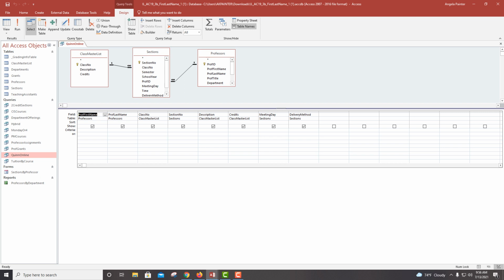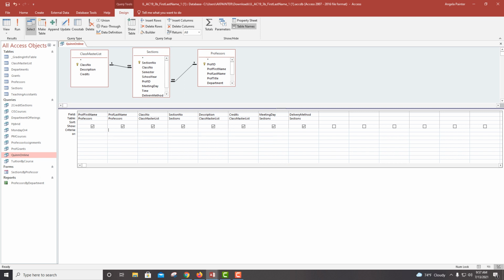Okay, so we're going to go into the professor last name field, which is here, and it wants us to have a criteria, so we make sure we're in the criteria box, and the value equals Quinn. So we're looking for somebody's last name that's Quinn.